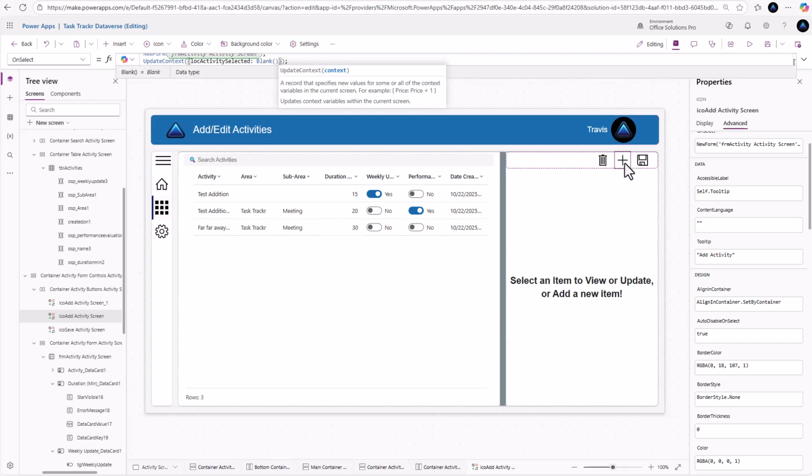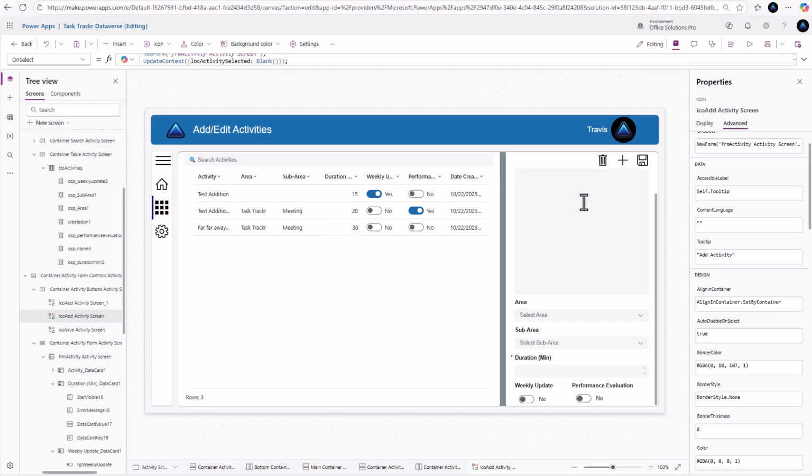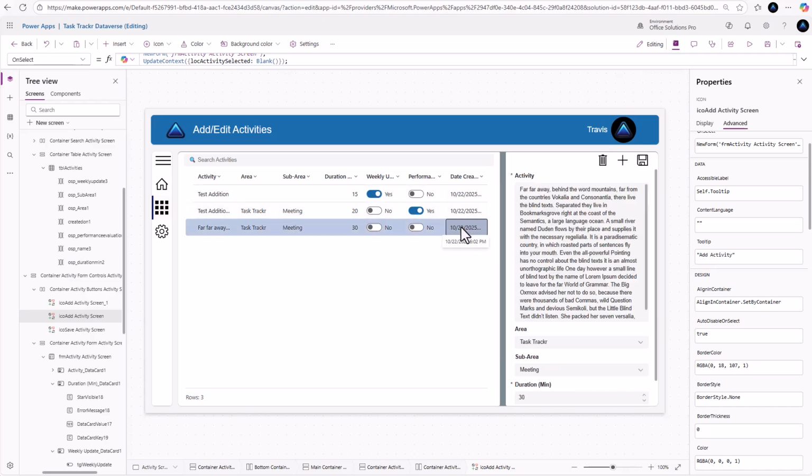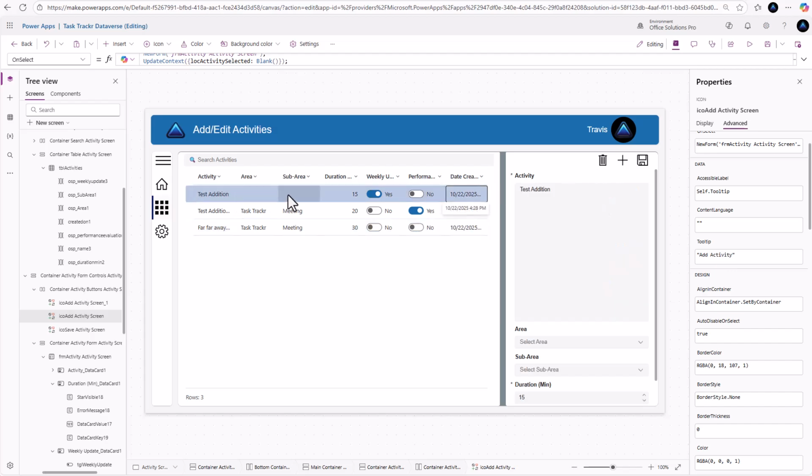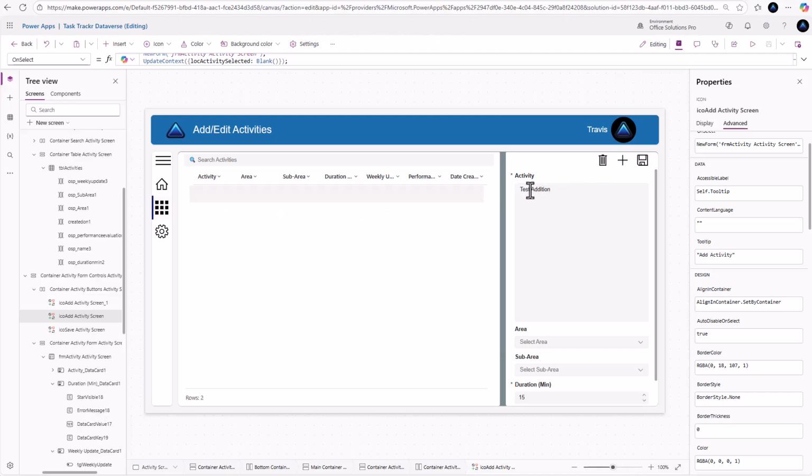All right, so when we hit the add button, it's going to set that to blank automatically. So if we delete something, we're not going to delete one of these. So if we select this, again, it will select this, and then we can delete it. And we'll delete this one since we forgot the area and our sub area.